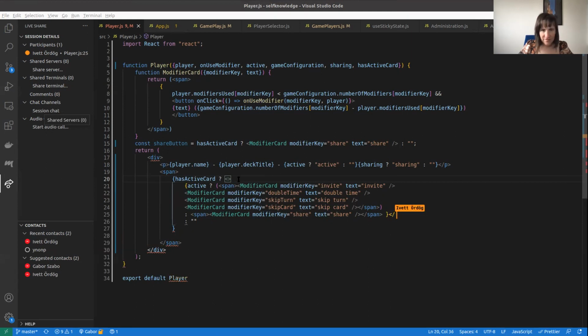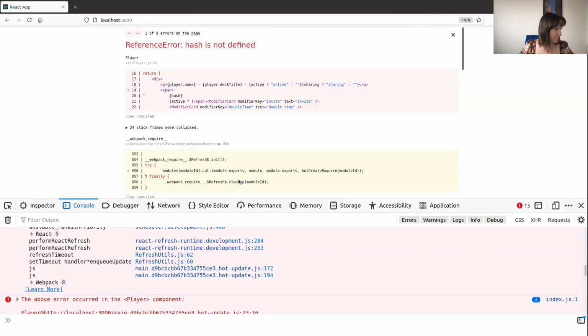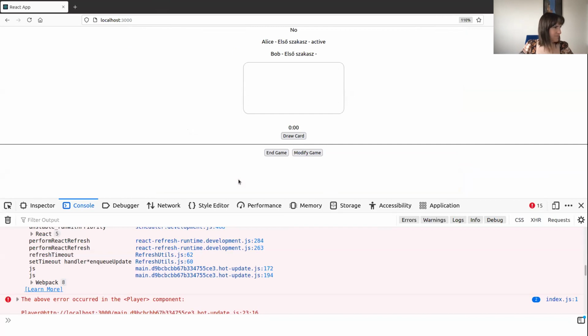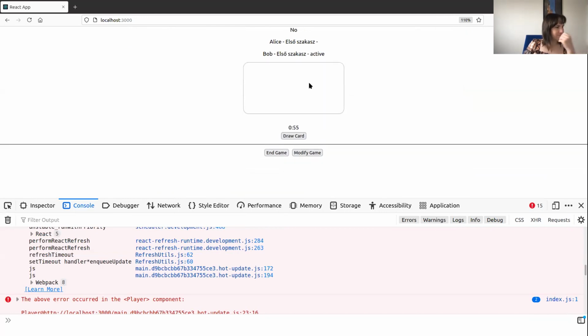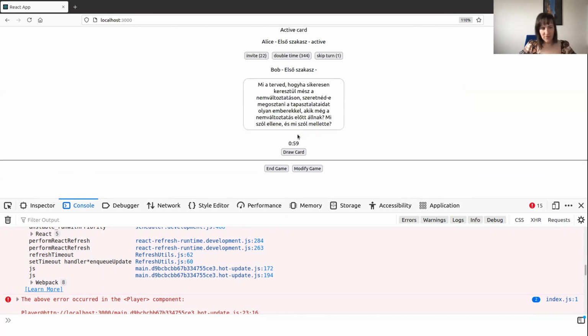Well, actually it has to be here. Okay, now it's not complaining. Now if you draw a card, fine, then you do a skip turn. Works. Draw a card. Okay, works.